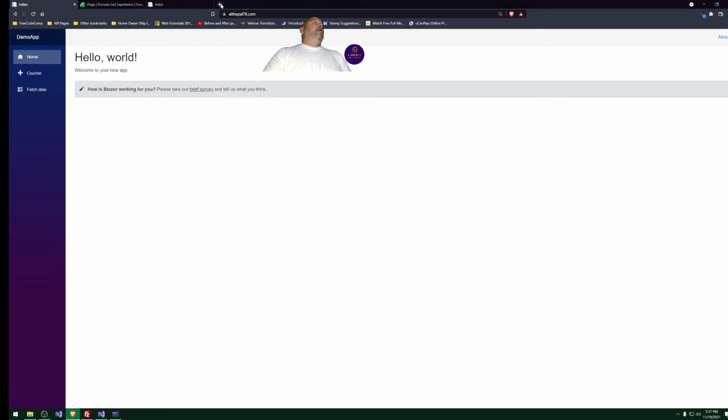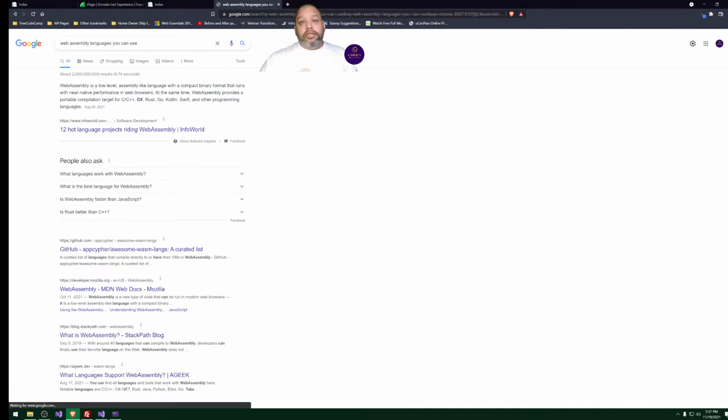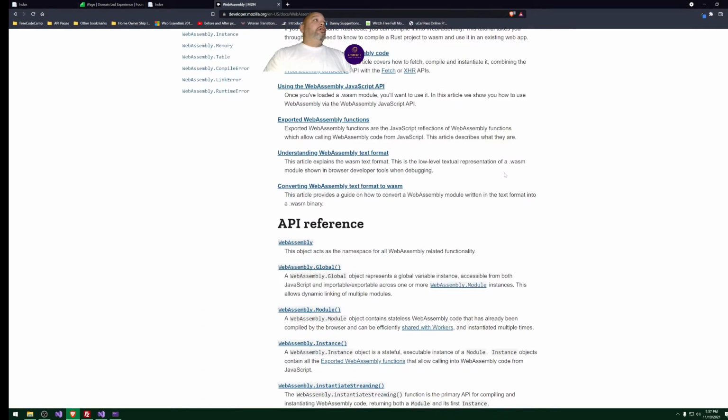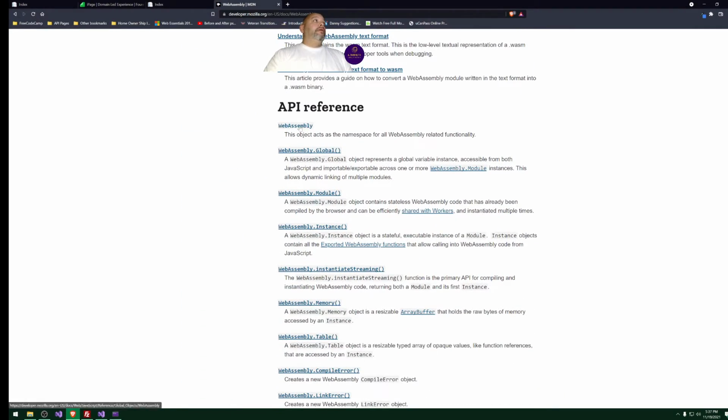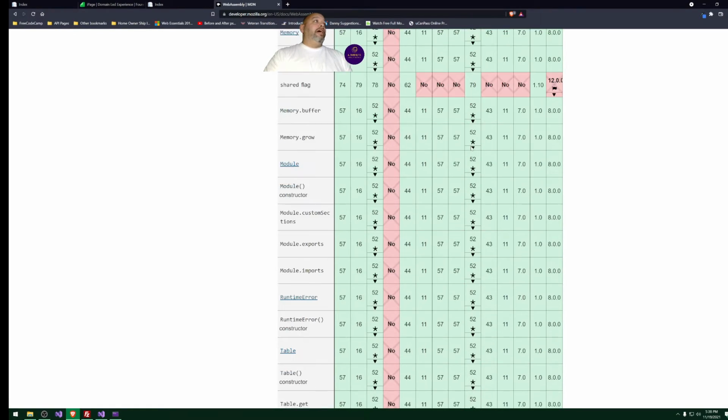Now I want to show you guys something: WebAssembly languages you can use. This is why this is so important. We use this with C#. WebAssembly, in a nutshell, has all types of different languages in it. I wish it showed you the actual languages.